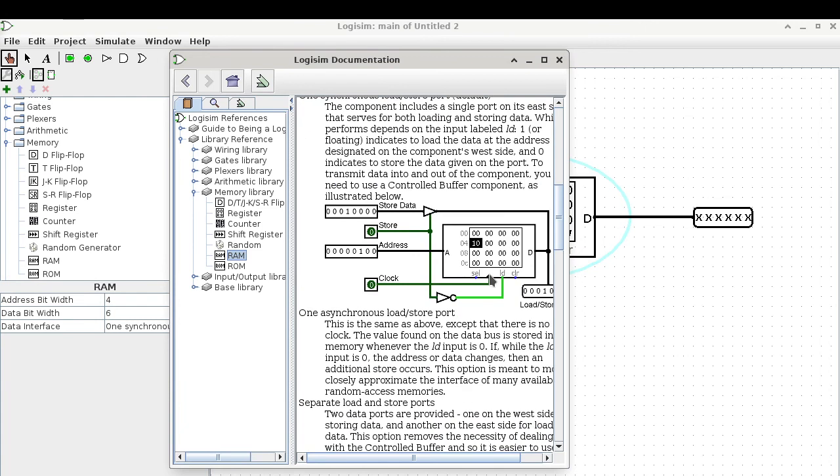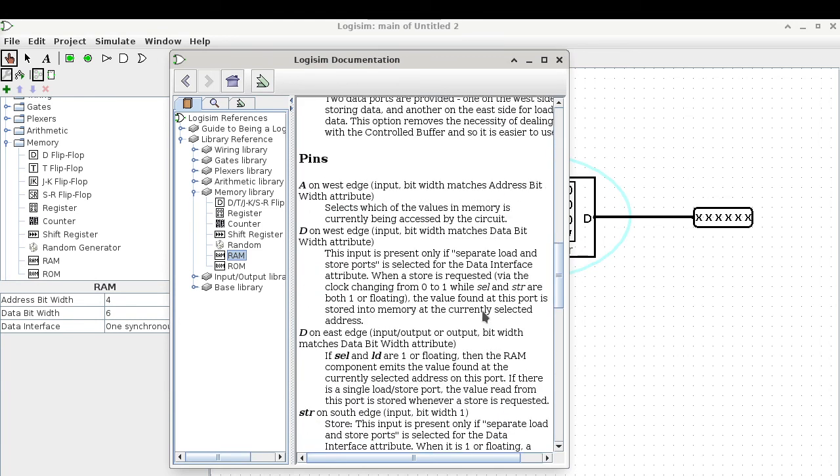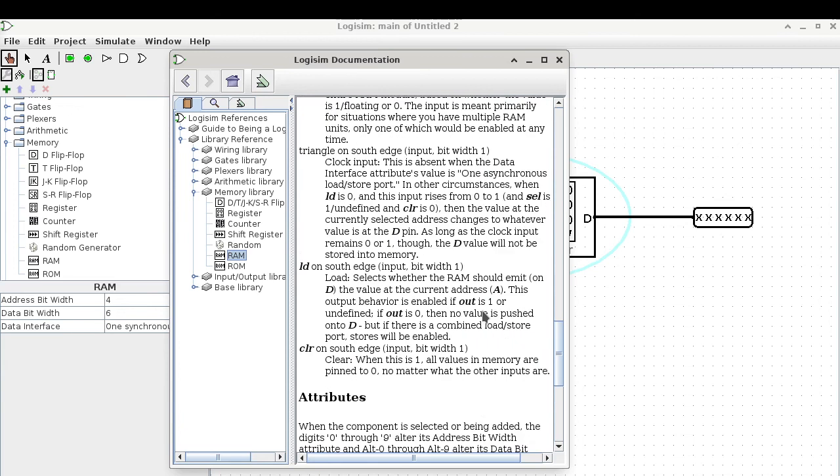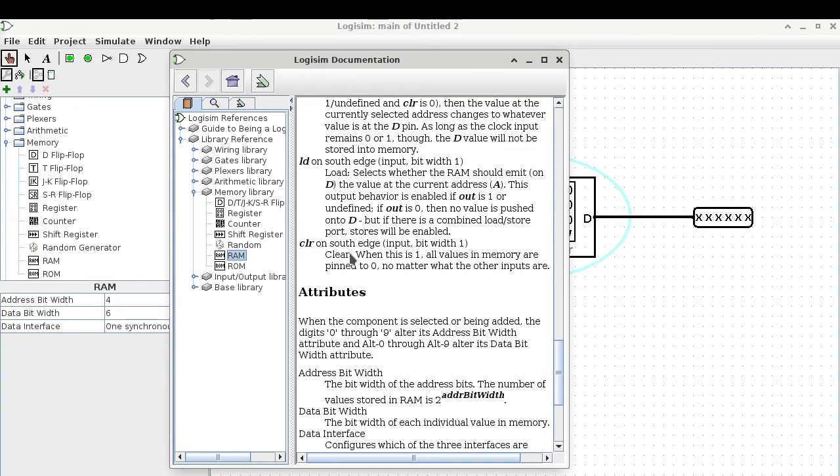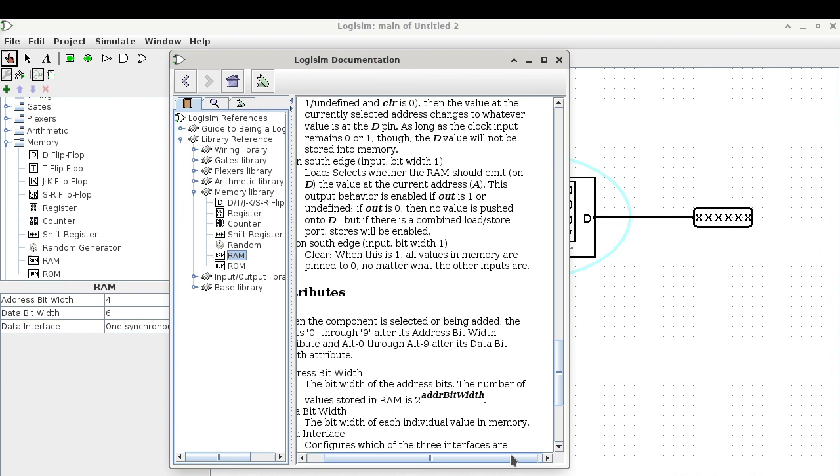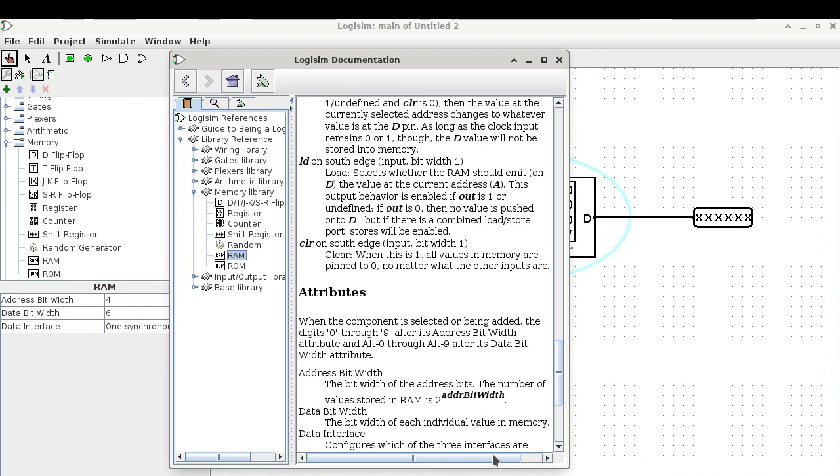If you look at the pins, when you look at clear, when this is 1, all values in memory are pinned to 0, no matter what the other inputs are. I have no idea what they mean by pinned to 0, but they're changed to 0, okay?